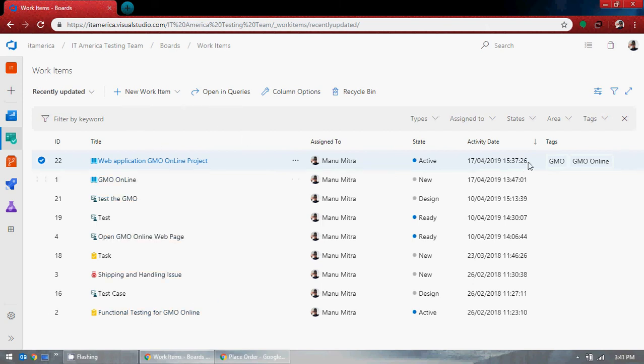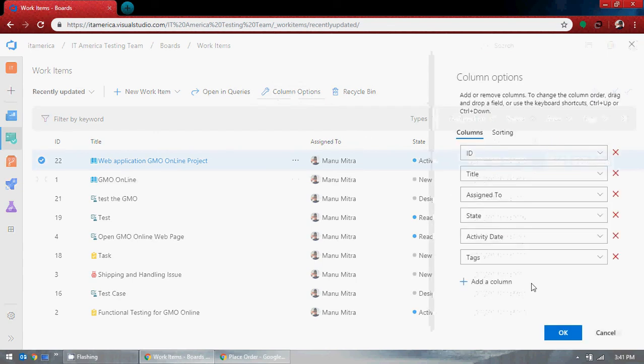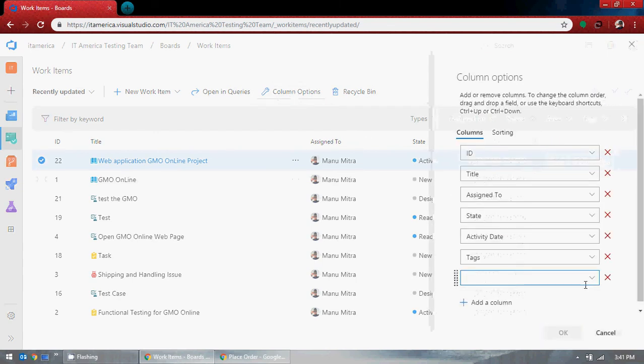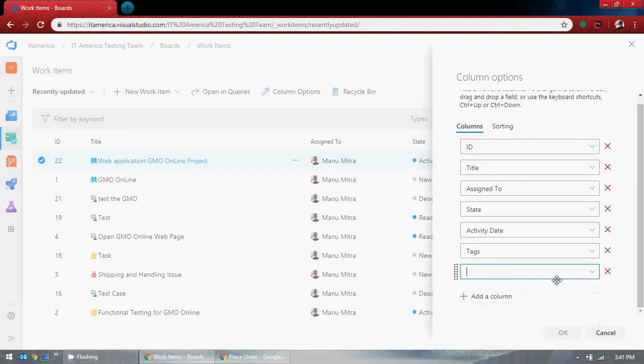But you can add as many. You can also add a column. Add a column and assign any, if you have any acceptance criteria, accepted by, activity date, or area ID. There's a lot of options here. Who authorized it? Board line. Oh my God, this place is endless. We don't want everything here. At least I don't want everything.